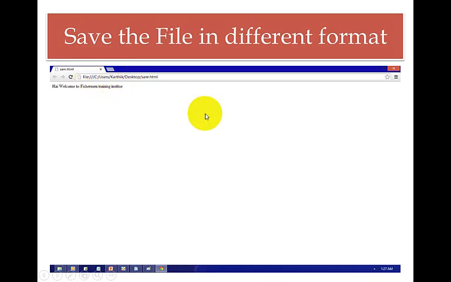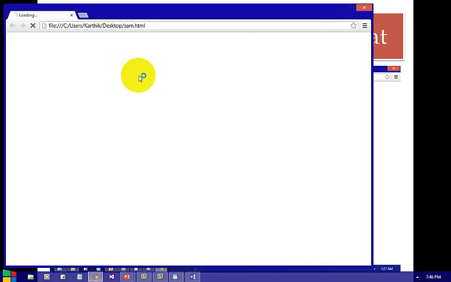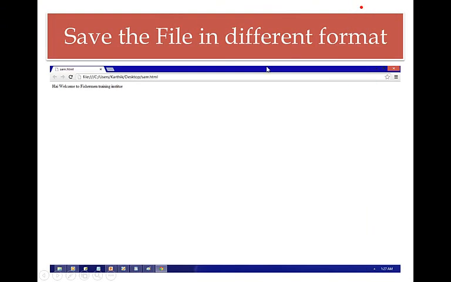So now it will be shown in a web browser like this. See, now it comes. Just getting loaded. So likewise we can save the files in different formats. Now you can see, hi, I welcome you all. See what we have typed. We have typed in a WordPad document, but we can view it in a web browser. So see the compatibility. That's how we can differentiate the file format as we like.